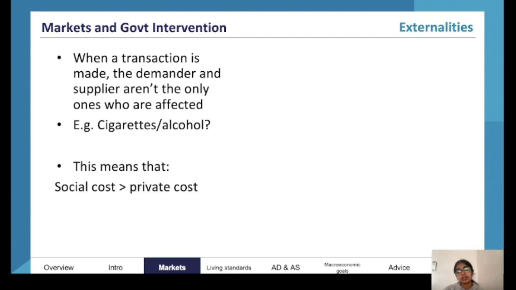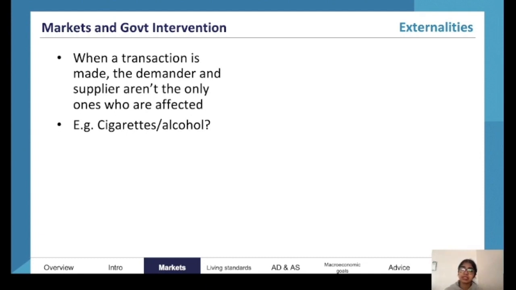For example, let's talk about cigarettes and alcohol. When someone goes into the shop and buys cigarettes, there's a transaction between the person buying those cigarettes and the person who's selling them. Okay, cool. But what we don't really see as much is that there's also a cost on society when someone buys cigarettes. The person smoking is going to affect the air around them and the people near them because of passive smoking, the smell of cigarette smoke in the air, and maybe littering of the used cigarettes, the cigarette butts, and so on. Those are negative externalities.